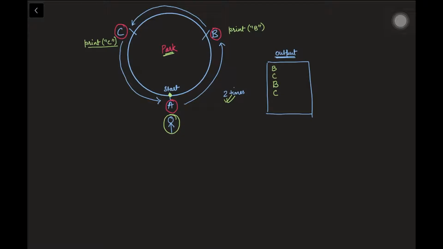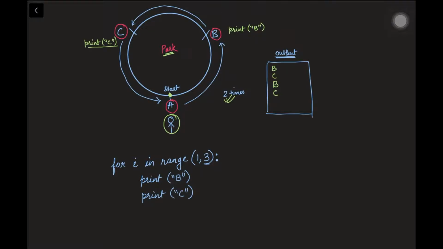So first we will use a for loop. Let us write the first statement: for i in range 1 to 3. The last point is not included whenever we use the range function, so it will go from 1 to 2. So this means that the loop will run 2 times. Inside the loop we need to have 2 instructions. So first is print B and next instruction is print C.